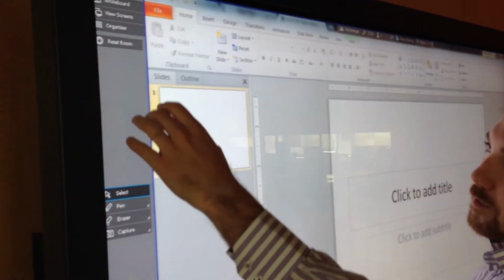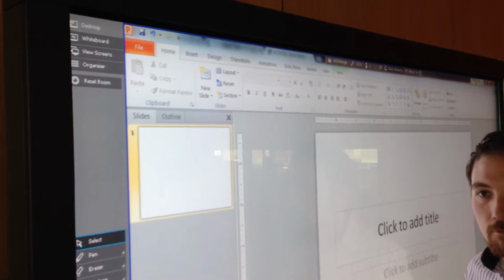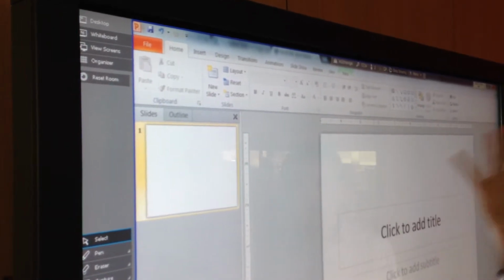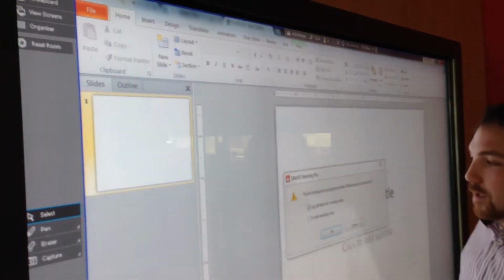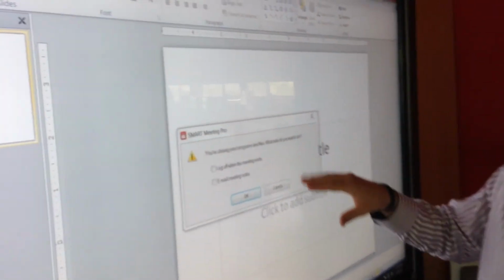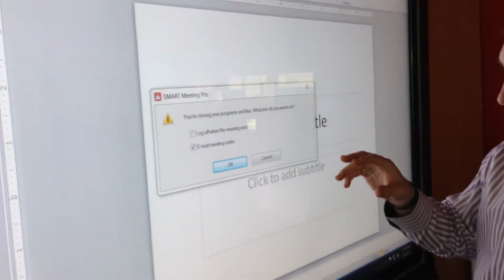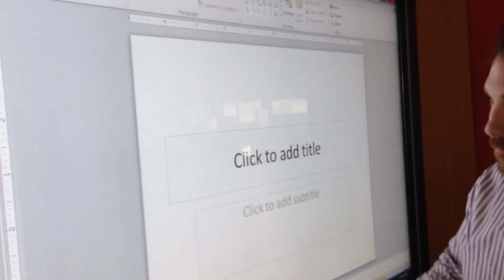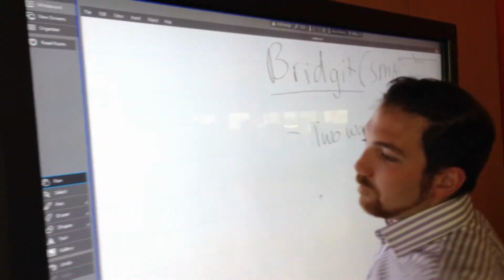Yeah. The other thing here is reset room, which is really nice. Let's say you're done with your meeting, and somebody else comes in and sees all this stuff on here and doesn't want to deal with it at all. You can just hit reset room, and it'll pop this up. You can have it email out the notes. It'll close everything, wipe out the whiteboard, and email out the notes to everybody, just in one click. Okay, great. That'll be useful.